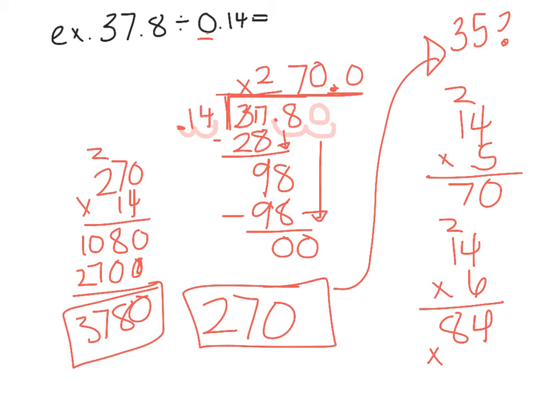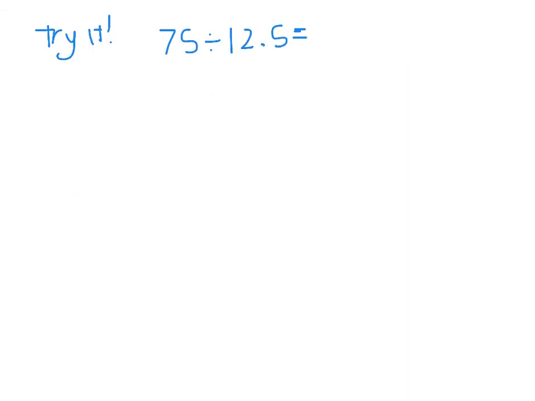Okay. Alright, so, for whatever reason, Mrs. Twisdale can't estimate apparently today, and the answer was 270. So, is it okay to make mistakes? Yeah, it is, because we have a growth mindset. Long division is hard, but we're going to keep trying because we're really, really smart. Okay, here's your first try it problem. I'm not going to set it up for you. I think you can set it up by yourself. So go ahead and pause your video and try this problem.